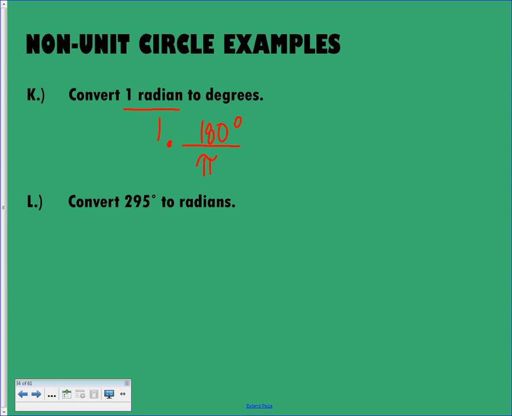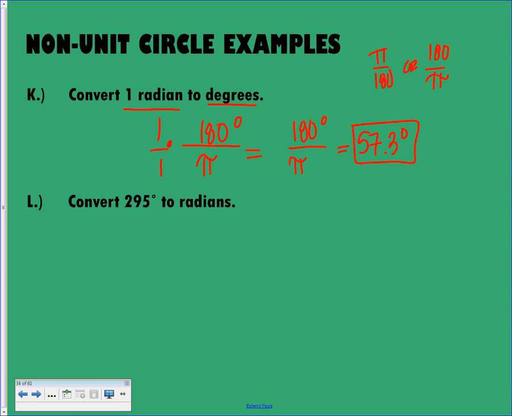Maybe we should write this down. You're always going to use pi over 180, or you're going to use 180 over pi. It's like multiplying by 1 because the unit stands for the exact same thing. It just depends on what you want. I'm going to degrees, so the degrees goes on top. Now we're multiplying fractions, so I go straight across. So I have 180 degrees over pi. Because I'm going to degrees, I never want pi in my answer, so I'm going to divide that out by the decimal of pi. That gives me about 57.3 degrees. So every radian is equivalent to about 57.3 degrees.